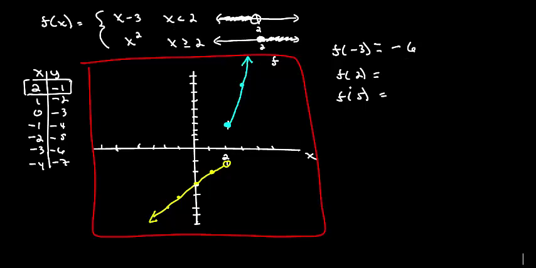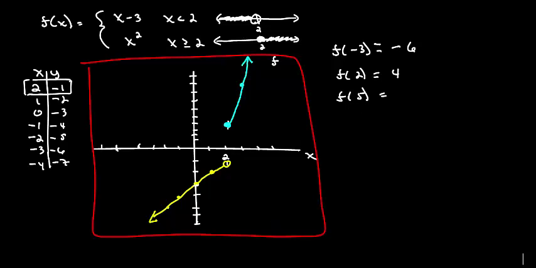Now let's try that same thing with 2. So which one does 2 fall on? Well, it doesn't fall on the top one because that's an open circle. It falls on the bottom one because that's closed. So we take 2, we plug it into this guy, and we get 4 out. The other way is same when we go over to 2, if we look up or down, where's our function? Well, it's not down because that's an open circle. It's up here at a height of 4.